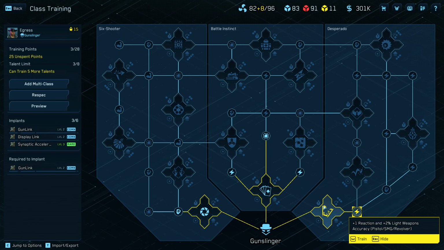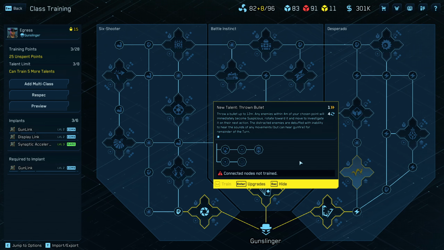We talked about Link Watch already. We go here, we get some light weapons accuracy, and we grab Thrown Bullet. So Thrown Bullet is a little bit like Lure or Shadow, the other two Lure talents. Unfortunately, the usability here is really, really poor, but the upside's actually even better than the other two talents.